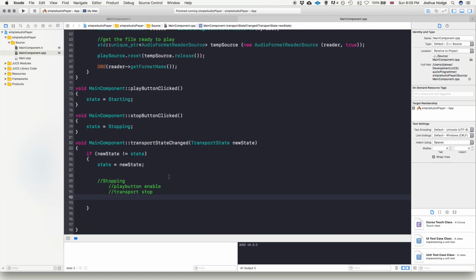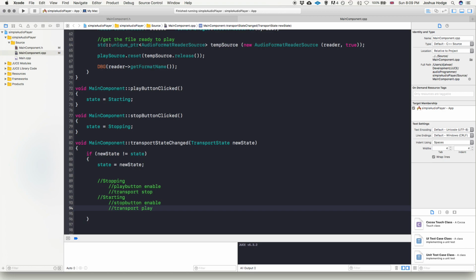And then if we have playing or starting, I keep saying playing, so if we hit the play button, then we want to enable the stop button. And then we want the transport to play, right?